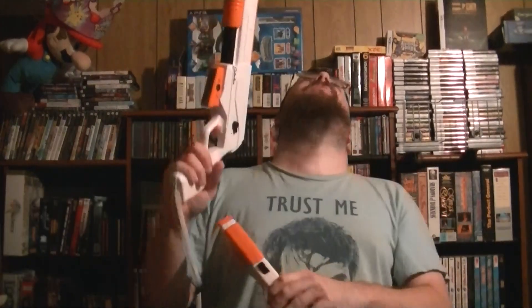Overall, while this thing looks awesome and is nicely designed, in its standard form I really don't like it. I know the stock is for stabilizing because when you shoot guns they have a recoil effect and it helps stabilize. But there's no rumble or anything, so it's kind of just for looks. And it's just kind of annoying.